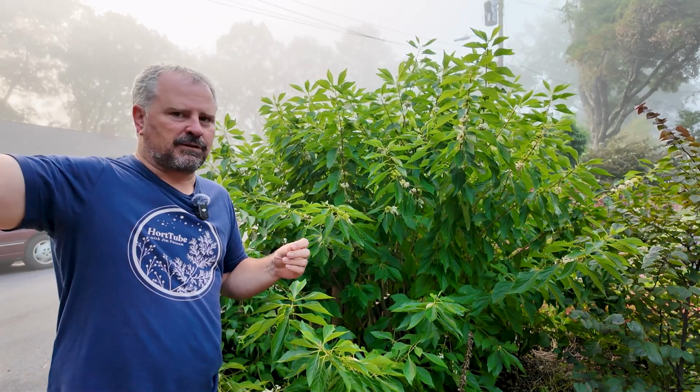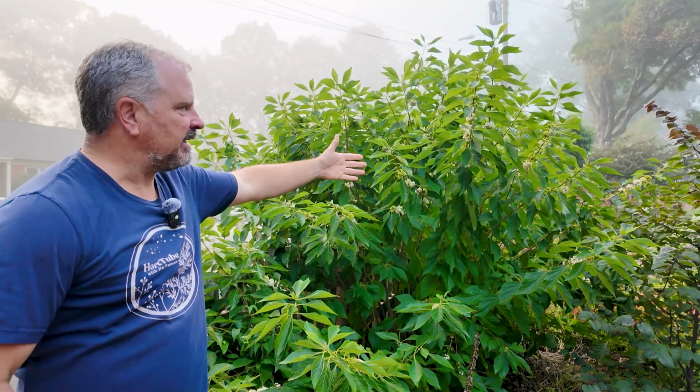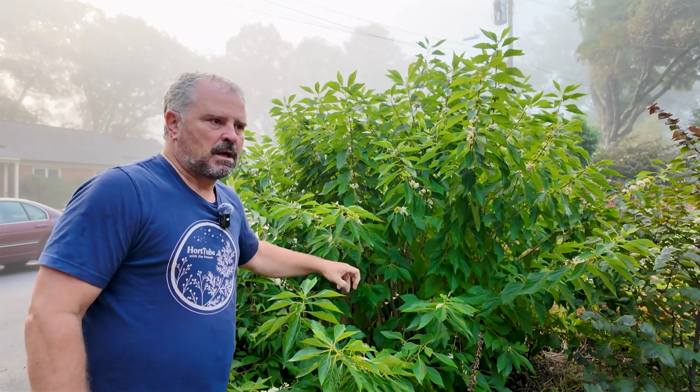It does not have to be pruned at all, but keep in mind all the flowering and all the fruit set that's on here all happened on new growth this year. So it would have to get bigger than whatever it is. As you're looking at it coming out of winter, if it's 6 feet tall and you're expecting it to do this, it's going to have to get 9 feet tall in order for that to happen. So for us, it's just easier to reset it.